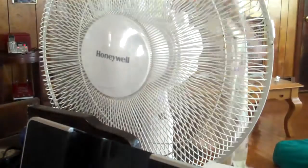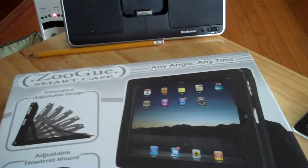18 to 17. Let's see. Oops. Other. What the hell? I think it's the internet that's gonna screw up. Time lapse, 1, 2, 3s, iPad. I'm not gonna put anything on it yet. Oh, there we go. There it is. Is it on? Yep.